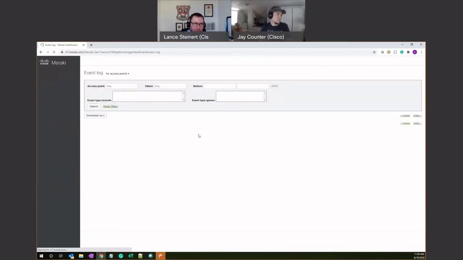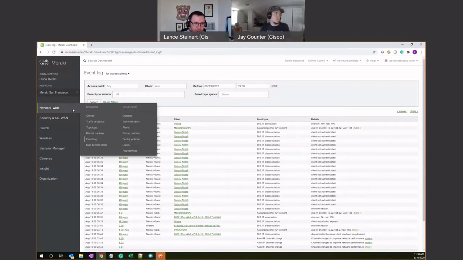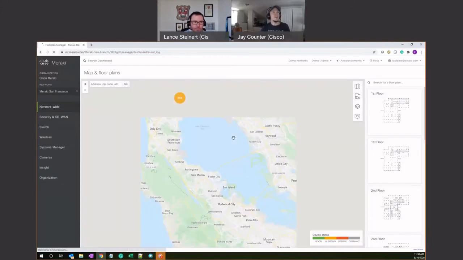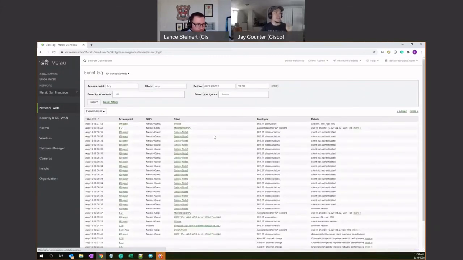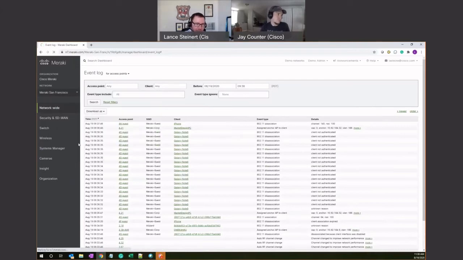Event log, what's happening inside your network. So these are all devices, why they're triggering these events, the details for it. Client couldn't associate for 802.1x. And this is just for access points. So if you want to change it for appliances, camera switches, just an event log to know what's going on in that network. I love this page for honing in on a specific client too. Like, this client put in a help desk ticket. They're having wireless issues. We can actually hone in and look at their associations, dissociations, all that stuff for that specific client.